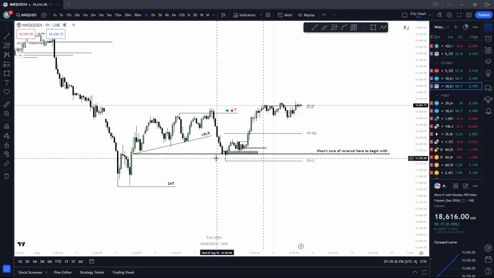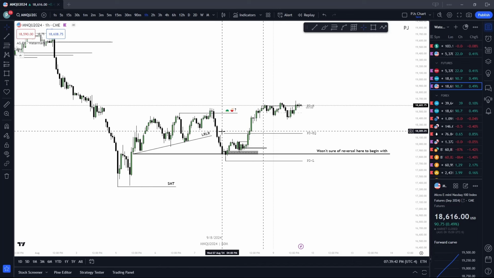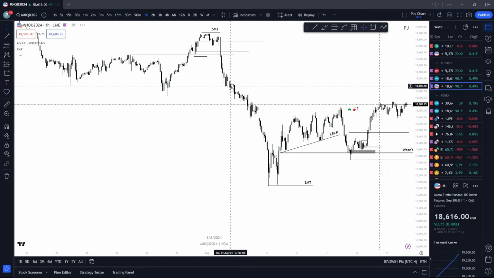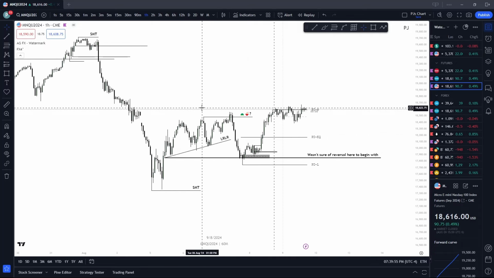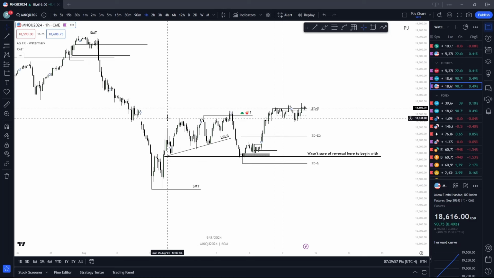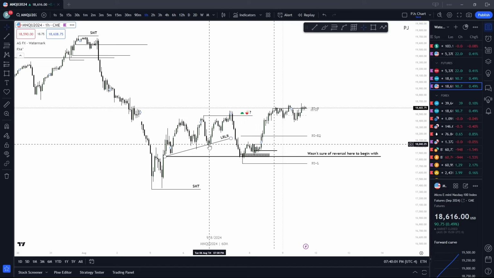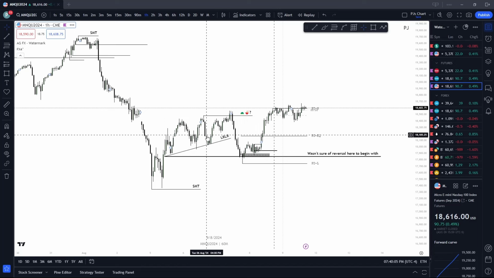So I wasn't fully sure of our reversal here to begin with, this sweep higher and then delivery lower. With a higher time frame, it warrants us to keep displacing lower. We've balanced the price range up here, so if we are bearish, we should keep delivering lower. Coming in after delivery into the inwalk, the 1 and 2 tap, even on Tuesday, with this low resistance into this FVG here, it made sense.